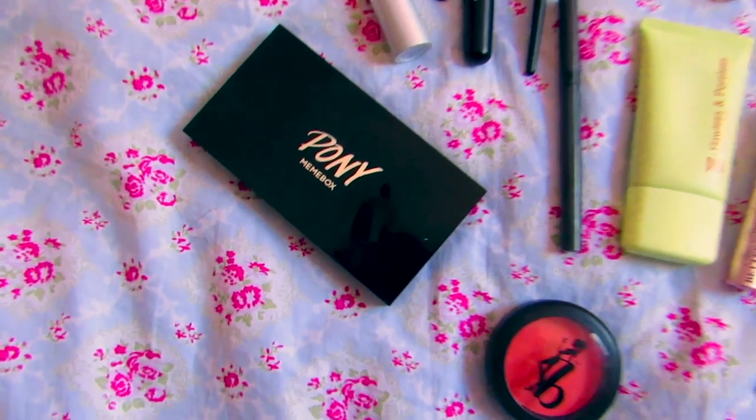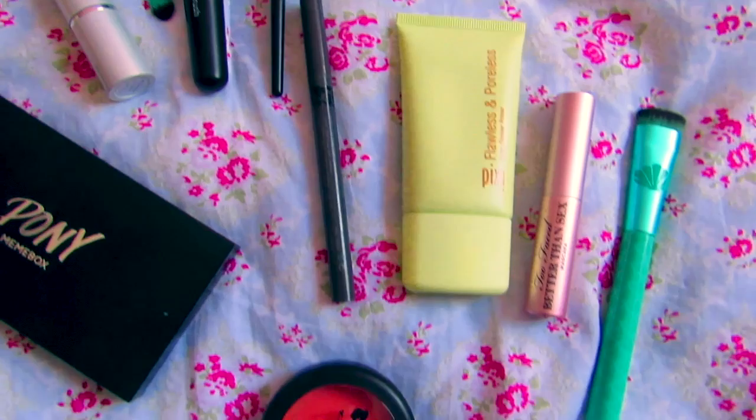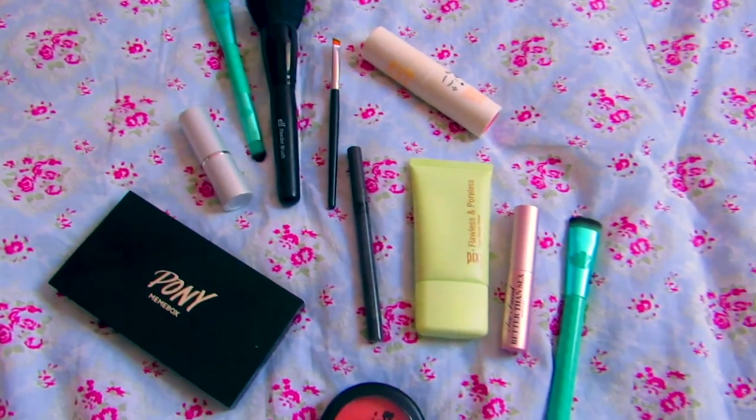Hey guys, it's me. I'm Romanica, and as you can see, obviously this time I'm talking in the intro once more. But I am here to actually take on a challenge. So this will be the makeup that I will be using — it's actually the makeup that I use in my normal makeup routine. So that's pretty much all the stuff that I normally need and will use for this challenge. I hope my makeup turns out okay, so let's go ahead and get started.